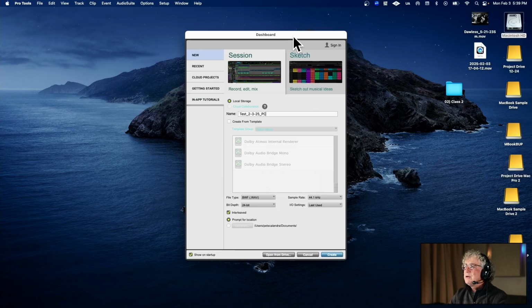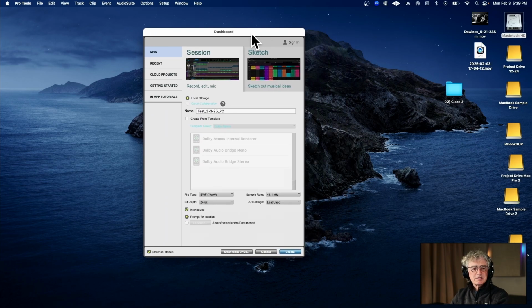And before you do any work, you need to set up a spot on your computer that's going to have all your projects for this class. So what I would suggest you do is either on your desktop, on an external drive that's hooked up, or somewhere on your computer, make a folder and title it Audio MIDI 1. And all your work is going to go in there. All your projects are going to go in there.